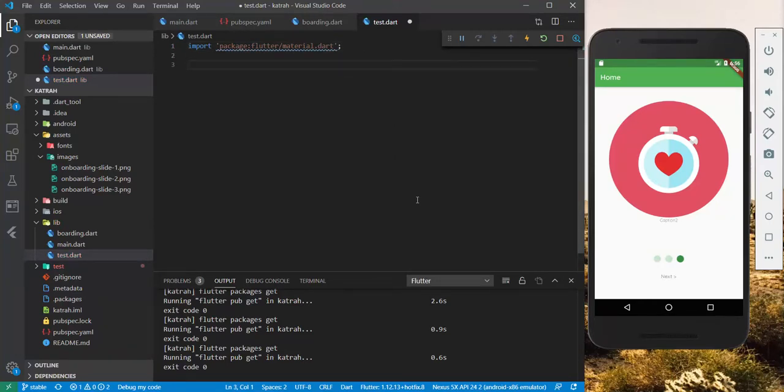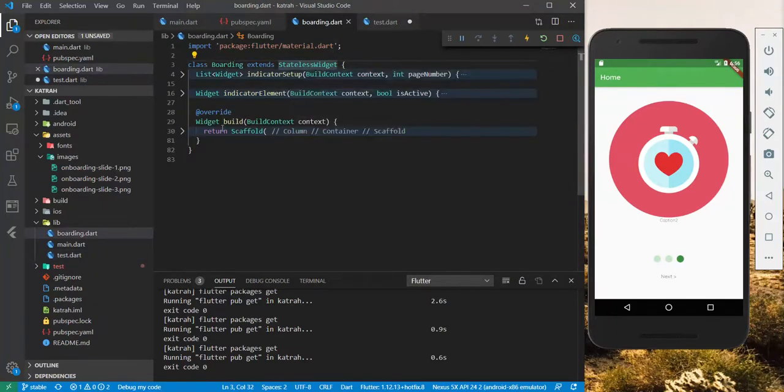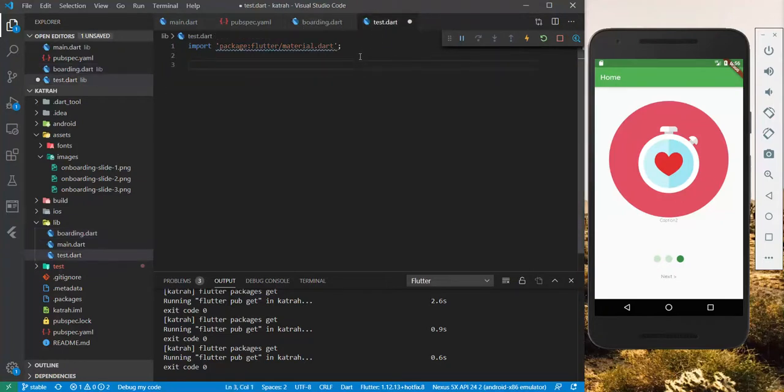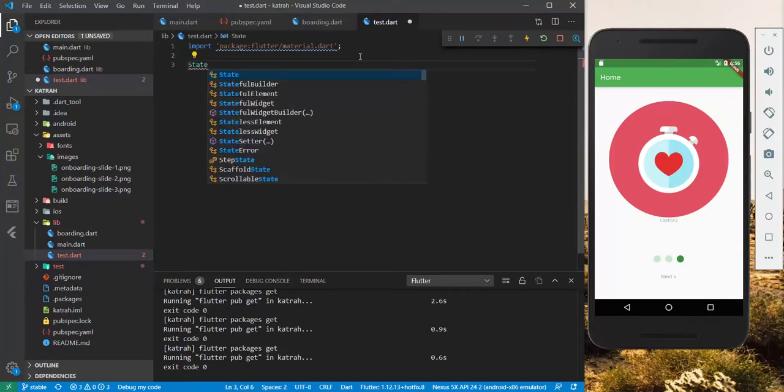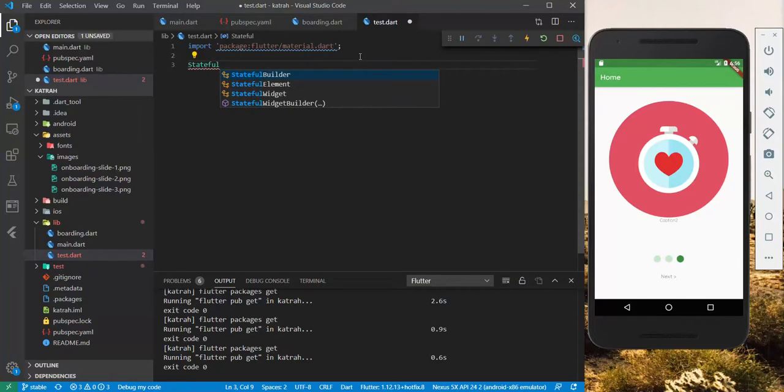And now the most important part in stateful widgets, that you should always remember and memorize: unlike stateless widgets, which implement one single build method, in stateful widgets we implement two classes, the stateful widget class and the state class. So we need to extend these two classes in order to use stateful widgets.